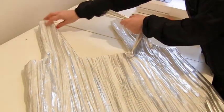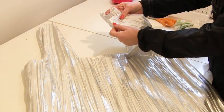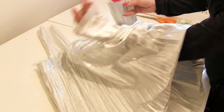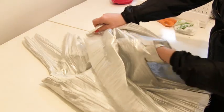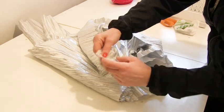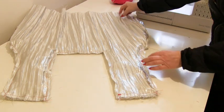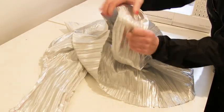At this point you can decide if you want your straps to go over the other way, or the classical way like a shopper bag — which is what we're doing today. Put your hand in between the lining and the main bag so it comes out of the tube of the handle, grab the other side making sure you don't twist it, and pull them all through like that. When you've done that, match up the side seam and stitch across there. Do that on both handles. There's a little bit of magic — when you pull it all through, it's perfect.